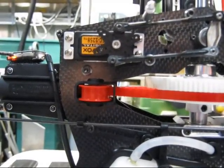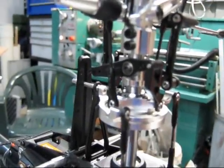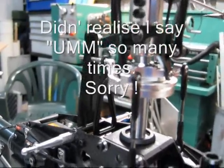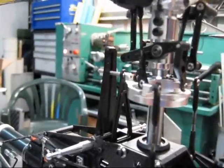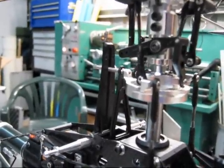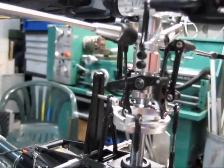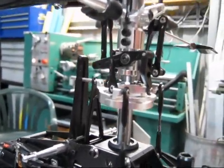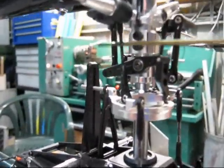What other things have I noticed? These links here, and that one on the Titan, are fixed, which means there's no adjustment on them. Is that good or bad? I don't know, but it means you're not sitting there screwing the things to get adjustment, and there's less room for error if they're fixed, I suppose. The adjustment for your tracking is through these links here.